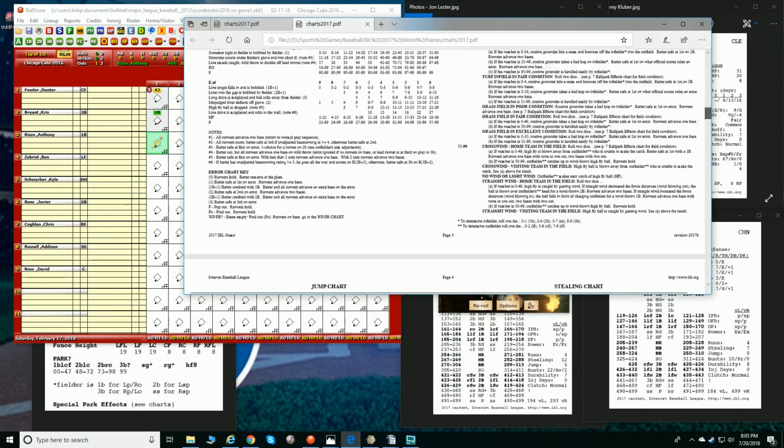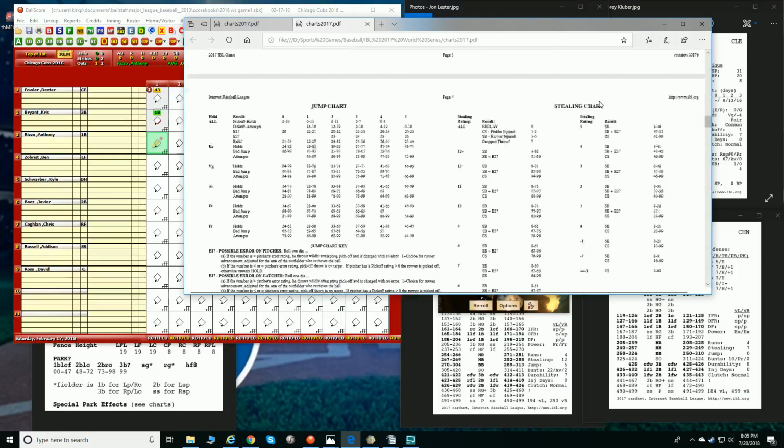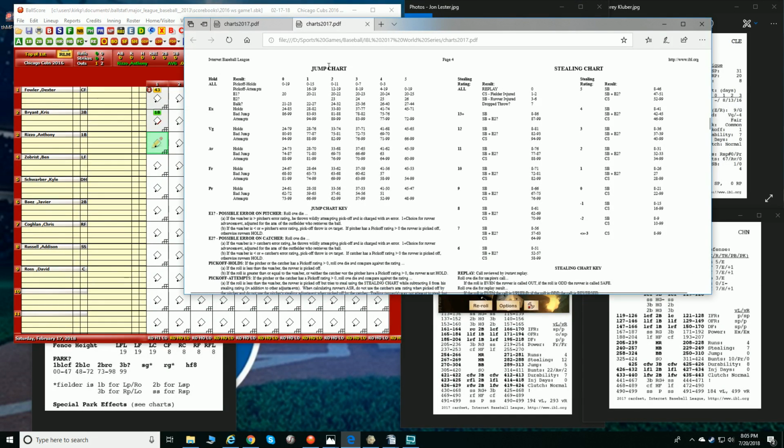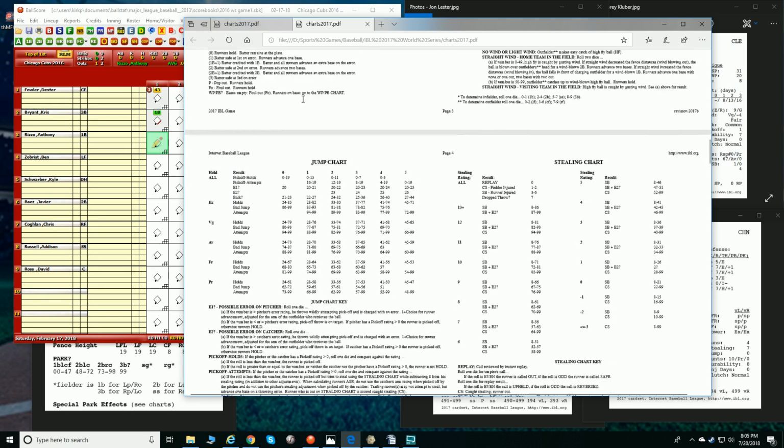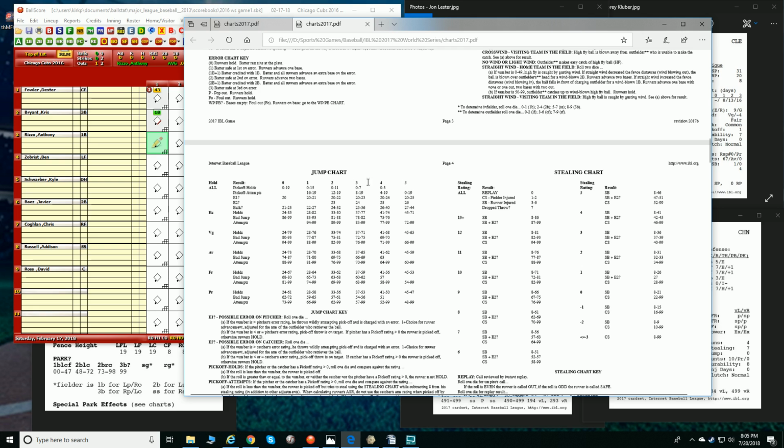When I don't do certain things, you can see a jump rating. Here's the jump chart. 0 is the lowest, and I would say more than half the people have a 0 rating. Once you get into your 1s, 2s, 3s, 4s, 5s, these are your better people that get actual steals.